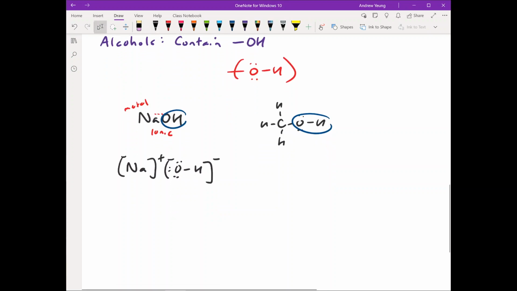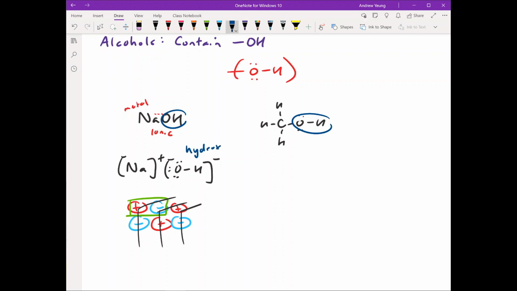Remember, ionic compounds are never so simple as just one single positive, one single negative. They end up forming that repeating pattern, this lattice structure, as we'll say. So even though my Lego block here only needed one Na plus and one OH minus to counterbalance, we see that the charges are greedy. They surround themselves with as many opposite charges as possible. So in the ionic example, we use the name hydroxide, with IDE as the ending. So that's an ionic compound, that's a lattice. That's not actually an alcohol.